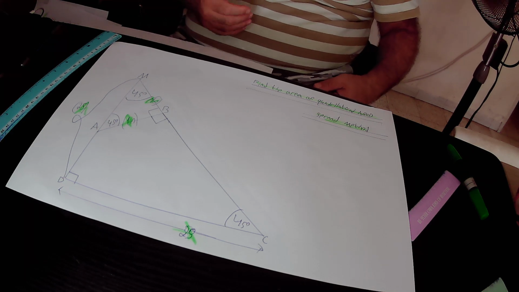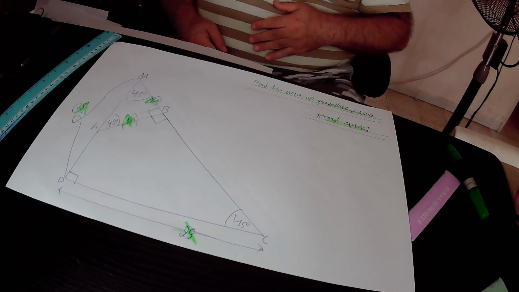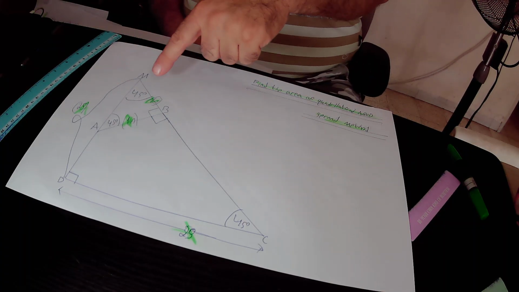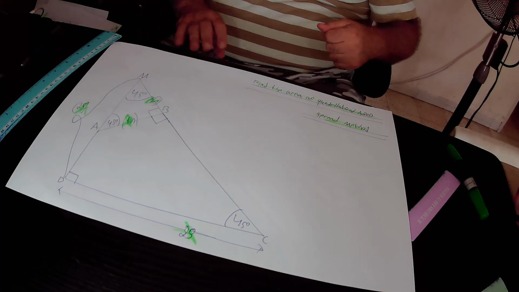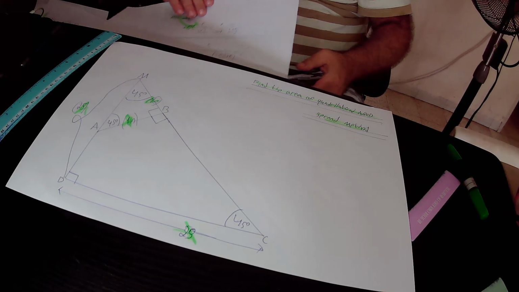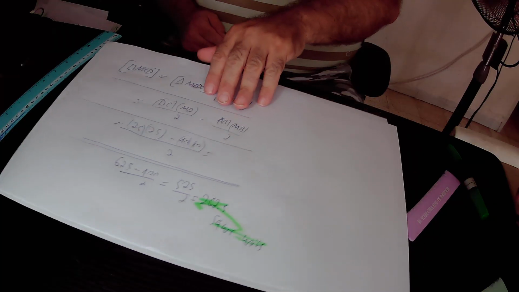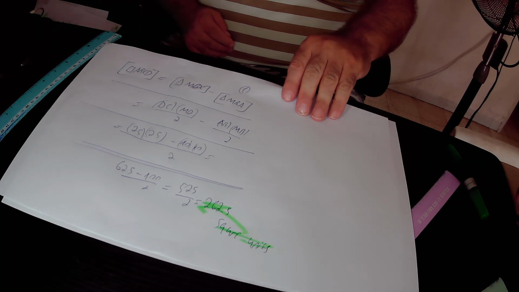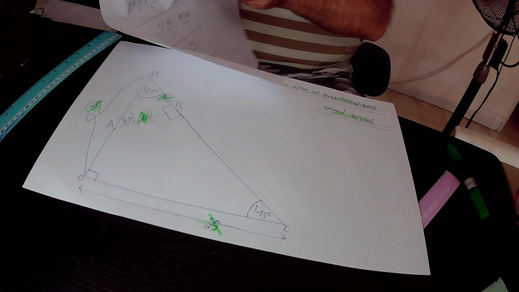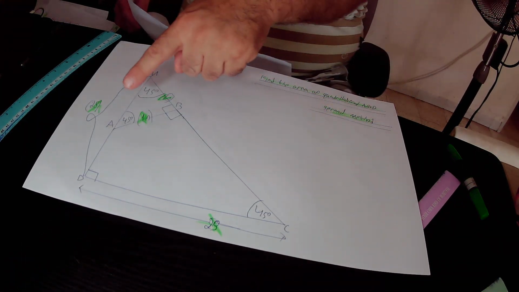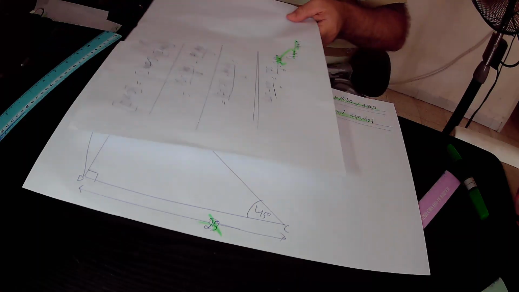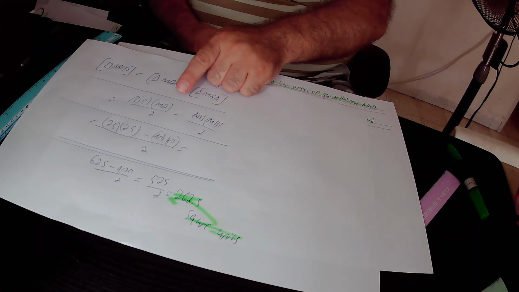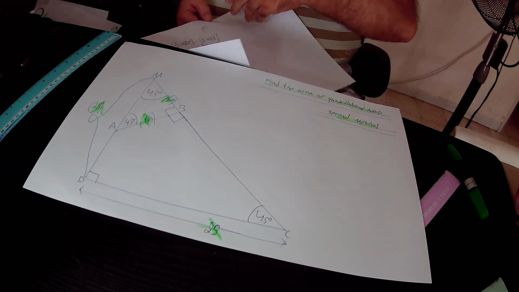The area of this quadrilateral ABCD is equal to the area of the big right triangle MDC minus the area of this small right triangle MBA. And again, the area of this quadrilateral ABCD in total is equal to the area of the big right triangle MDC minus the area of the small right triangle MBA. The area of the big right triangle MDC equals the base DC times the height DM over 2. Minus the area of this small right triangle MBA.